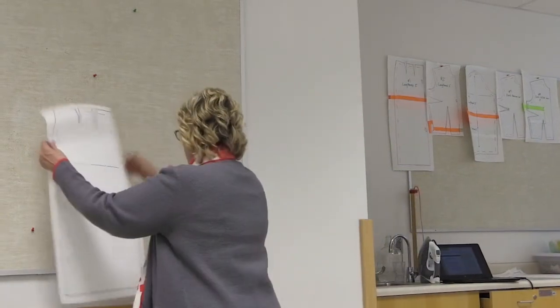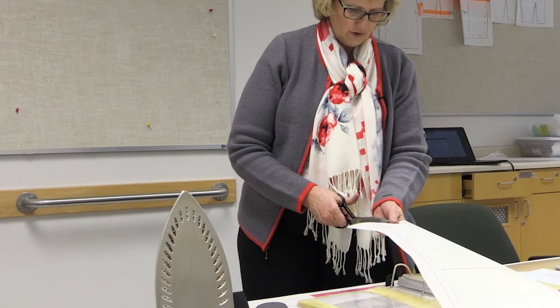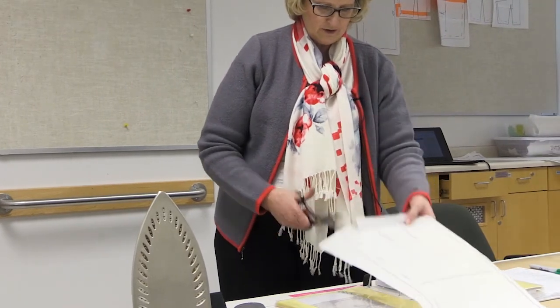Okay, so on the waist. Now this is where we're going to use our seam method. You are going to use a front and a back, and you're going to make one increase and one decrease. I'm going to do the increase. You cut it the same for both, and then I'll show you both and finish up with the increase.